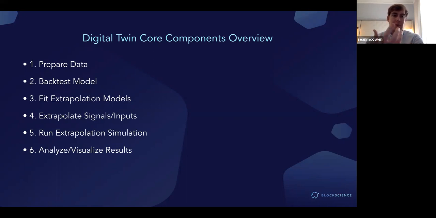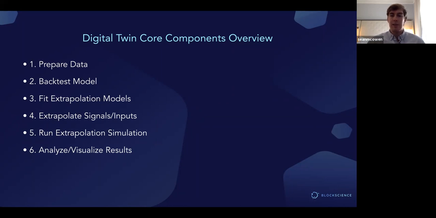The first part of that is step 3, which is fitting extrapolation models. For any input into the system, in terms of Filecoin, the example would be storage growth. You need to have an assumption of what might happen to storage growth in the future. So you're fitting extrapolation models to figure out, based on our past results, what we assume could be a range of possibilities, and what the distributions of that are.